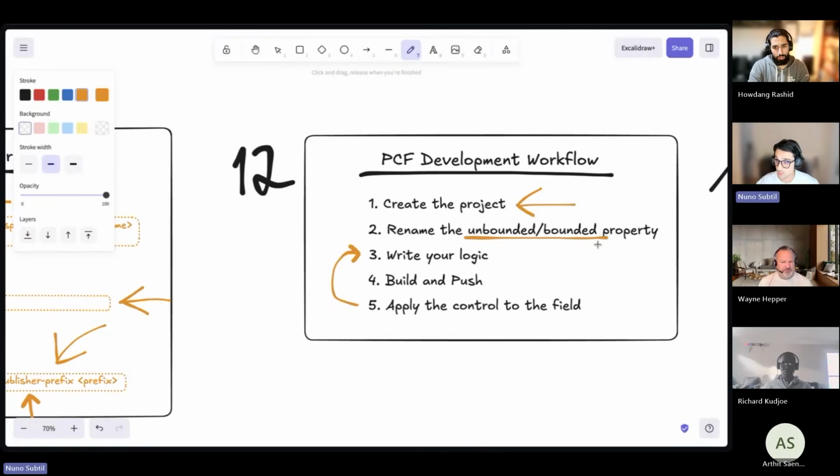Remember that we said the properties are an important part, and I'll touch on this again, but just to reinforce, once we know where we want to place the PCF, it's important that we also map it to the properties, or what fields / properties the PCF will be in. And then we write our logic, what we want the PCF to do. We build and push. We apply the control to the field. And this is just a tiny loop, right? We keep doing this until we are happy with our result.